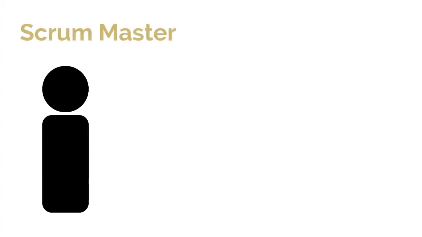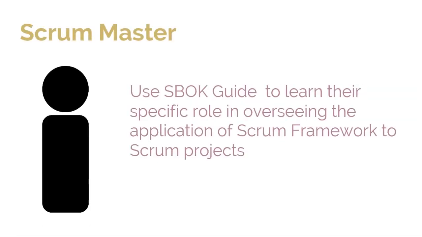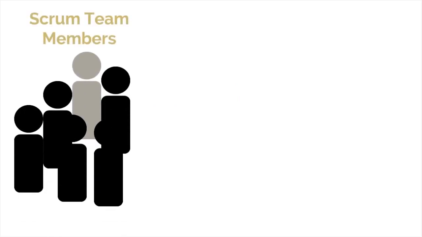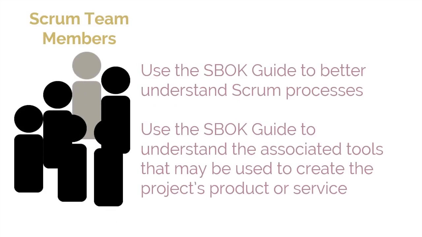Scrum Masters are the next group of people who use SBOK Guide to learn their specific role in overseeing the application of Scrum framework to Scrum projects. And lastly, the Scrum team members who use the SBOK Guide to better understand Scrum processes and the associated tools that may be used to create the project's product or service. SBOK Guide is valued in other aspects as well.